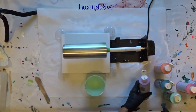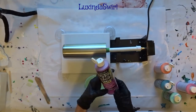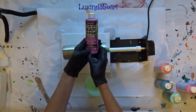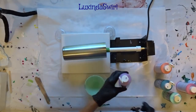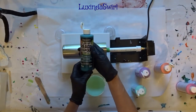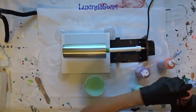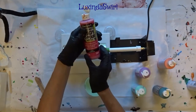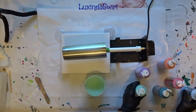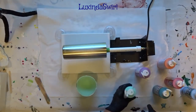I have never done this with some of the ready mix pour paints before, so let's do this. We are going to use DecoArt FluidArt ready to pour acrylic in bright violet, mint green, deep turquoise, coral, fuchsia, and sky blue. It is an 8 by 10 canvas so we need 5 ounces of paint, so let us commence.